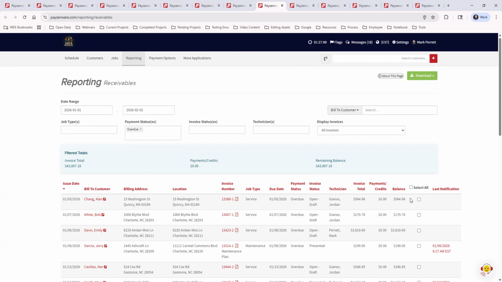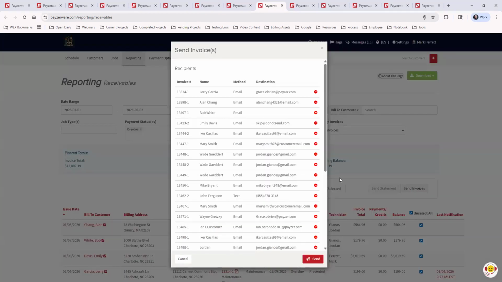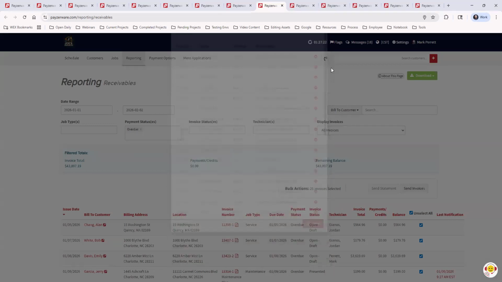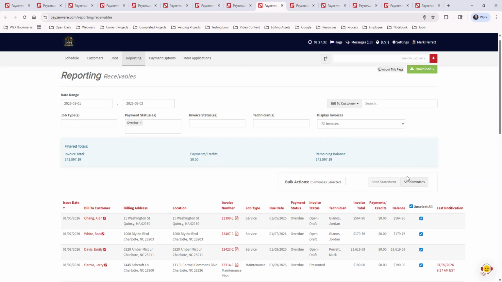I want to send a reminder to all of these people who are past due. So we will click select all, send invoices, and this is where you can send. You'll hit send from here. That will send a reminder out to everyone in this list. And it's really nice when you send out a lot of payment reminders in bulk and a lot of people pay their bill at one time.